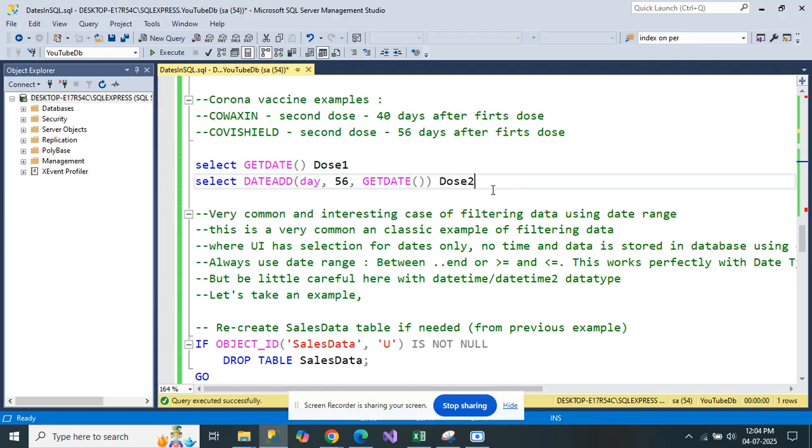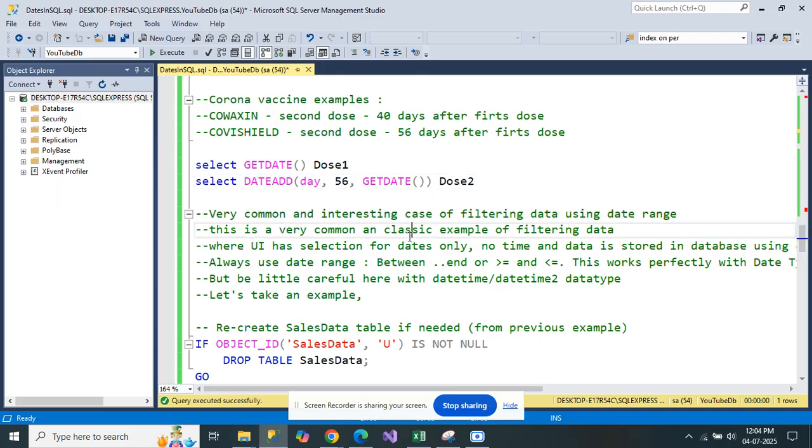Hope you now have a good idea of what different dates are, how you can use dates and display them in different formats, and what the predefined SQL functions are that we can use while querying. This will give you a good idea about date data types and date data. Now let's take a very interesting use case scenario which many of us will have faced.